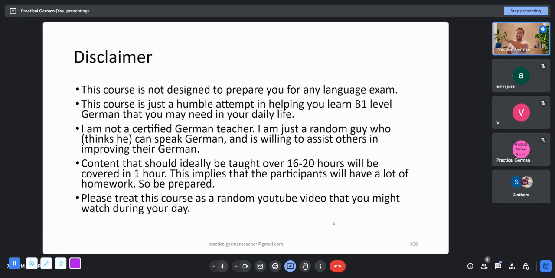If you do the exercises that I've said, if you do exercises from the books recommended by the German Examination Authority, then you may be ready for the exam. But do not think that after attending these sessions you are ready for the exam. You have learned most of the grammar, but you still need to do a lot of exercises before you decide to sit for the exam.